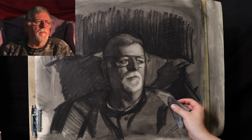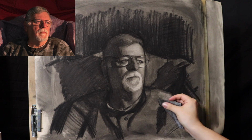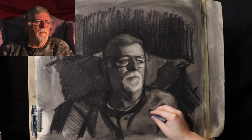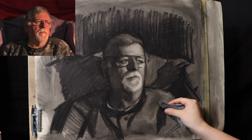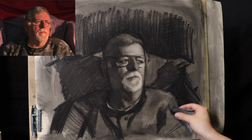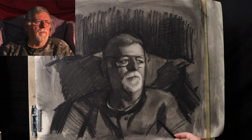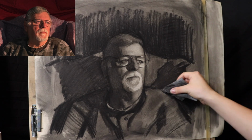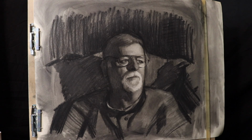All right, so the last thing I'm going to do is just even out this little section of the shirt. I don't know why, but it just started bothering me that this one area was a little bit lighter than everything else. So let's just even that out. And go back in with the charcoal. Put that shape back in there. And that's just for the sake of aesthetics, really. It was just starting to bother me that that one light plane was sticking out so much. So let's just make this a little more smooth. Just want to keep this nice and simple. All right, I think that's going to be just about it for this portrait drawing and demonstration.